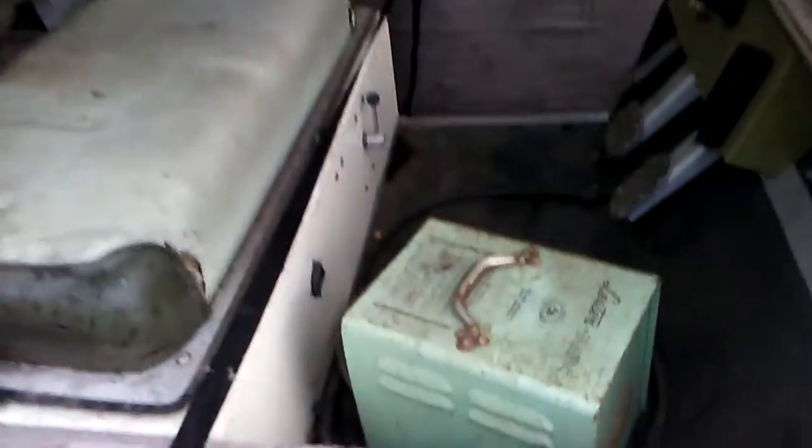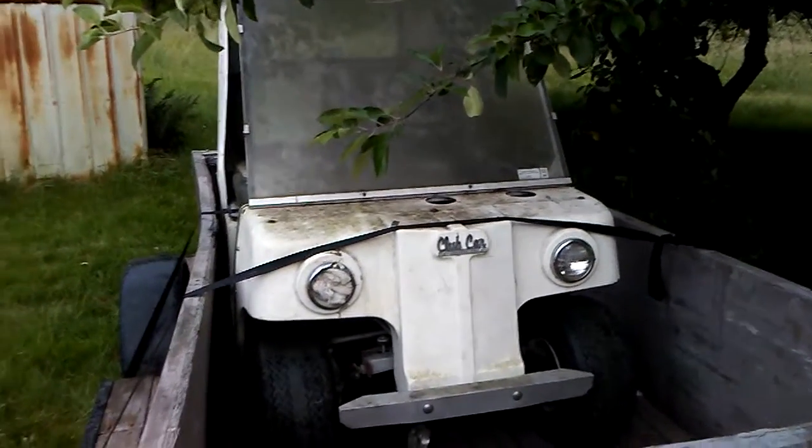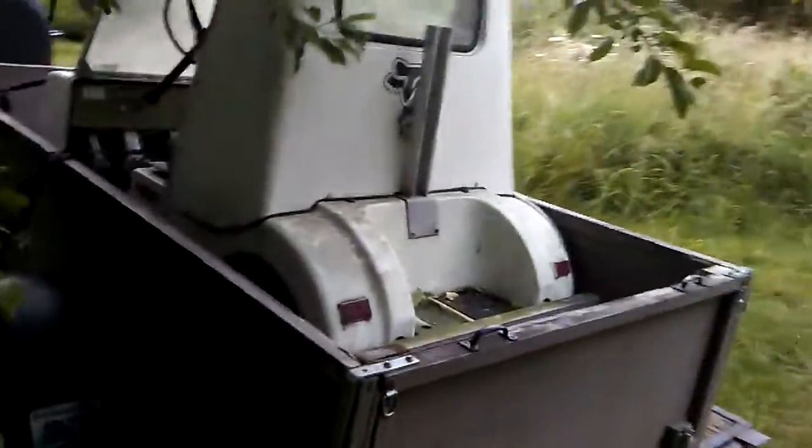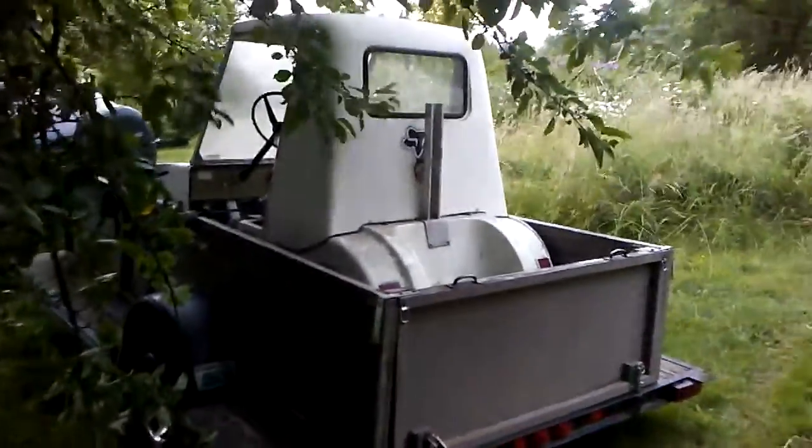Anyways, it looks like if I put batteries in it, it may work. Other than that, I don't know what that is. We'll figure it out. So I'm going to go run to Walmart because Walmart has deep cycle maintenance batteries that you put in like your motorhome, and they are only $79 for a 12 volt. So we're going to put 3 12-volt batteries in this, and they're rated at 109 amp hours. That's a 1 amp draw, of course. Anyways, they should run it, and plus it'll be lighter because you don't have all that lead, and those 6-volt batteries are enormous. They are heavy. So let's get to it. I'm gonna go to the store real quick.